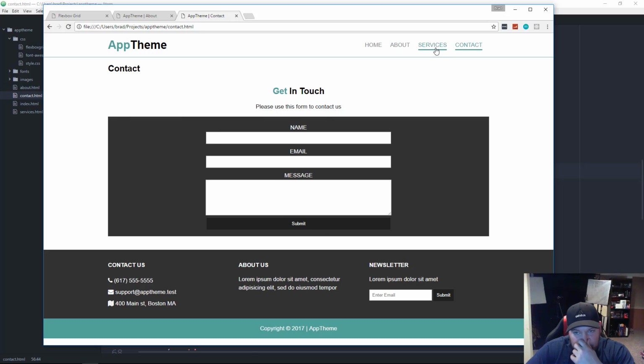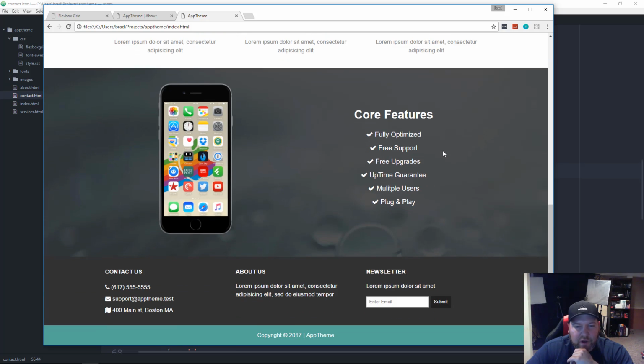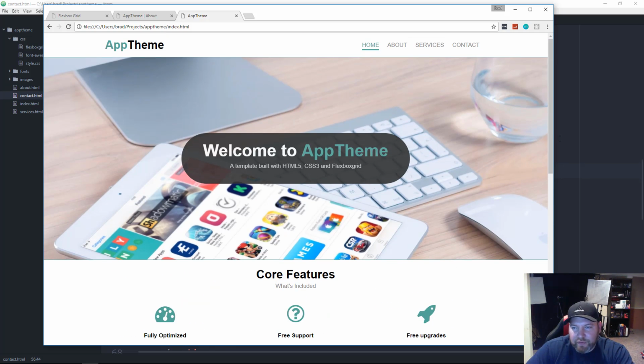There's our form. Alright, so like I said, this isn't the best looking template, but I don't think it's horrible, and hopefully it taught you a little something about HTML5 syntax and CSS. I wanted this to be a good tutorial for beginners that are just learning how to build websites and UIs. In FlexboxGrid, take it or leave it. Some people might not like it. You may just want to use just Flexbox or just Bootstrap and use that grid system. But I think it's a pretty good alternative. It's much easier to use than natural Flexbox.